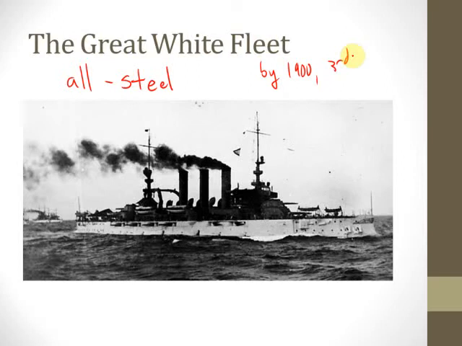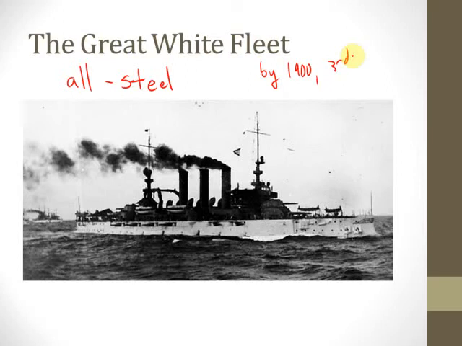But we want an all-steel navy, and by 1900, we become the third largest navy in the world. And the only way to operate that navy is if we have what? Territories and islands and colonies throughout the world. Now, does anyone think it's kind of ironic that America fought for its independence to not be a colony only to start expanding and making colonies? Yeah, that's kind of our argument.